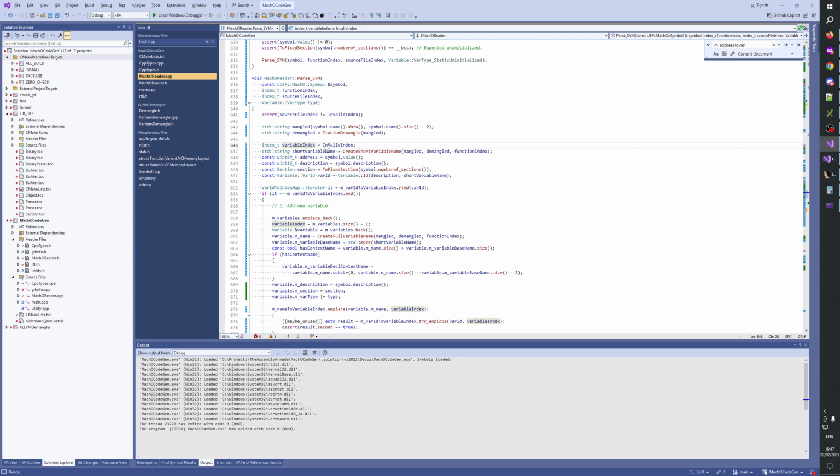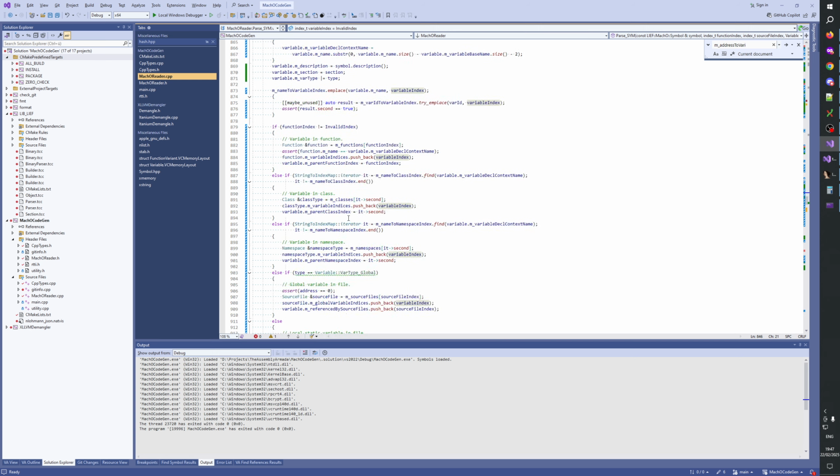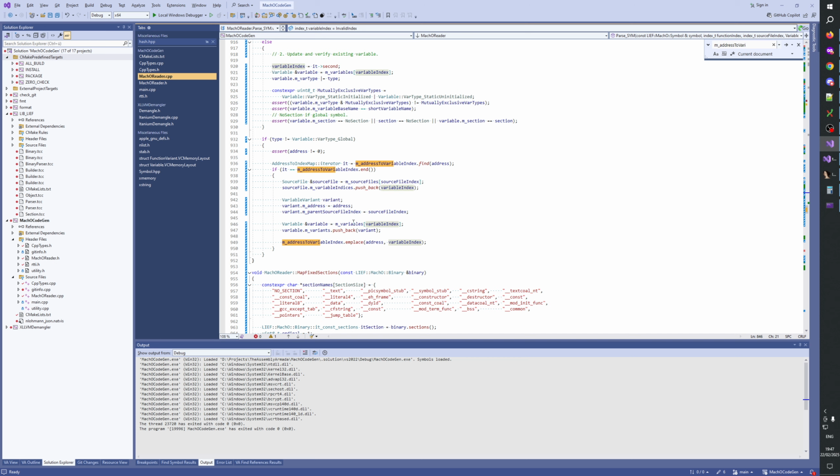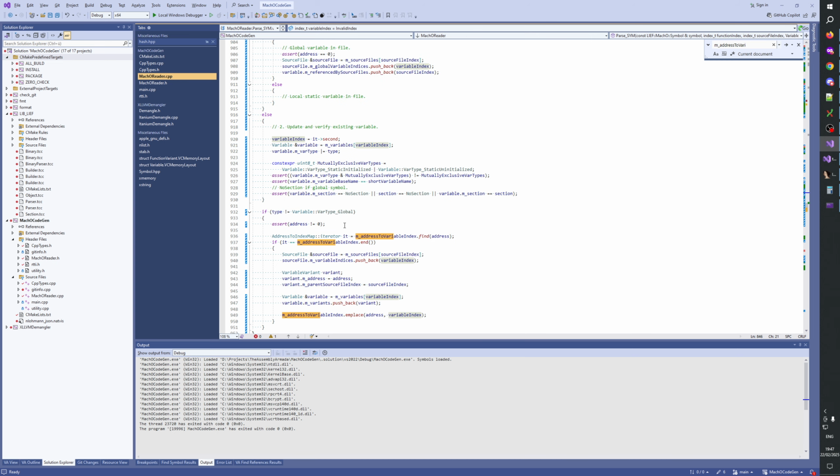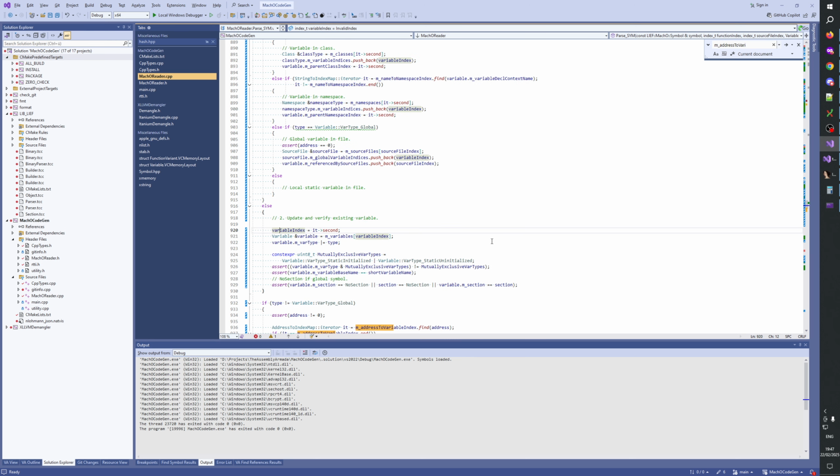Variable index is invalid here. By the way, this one, invalid, we should probably put type, hold on. Variable index, variable.